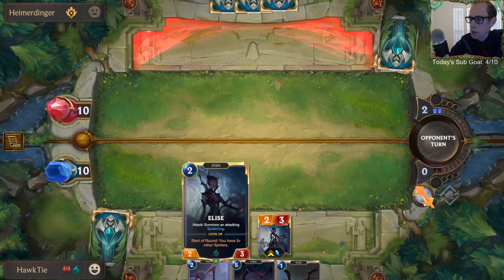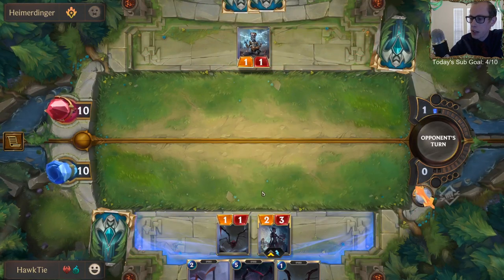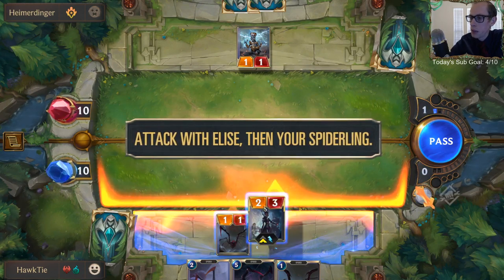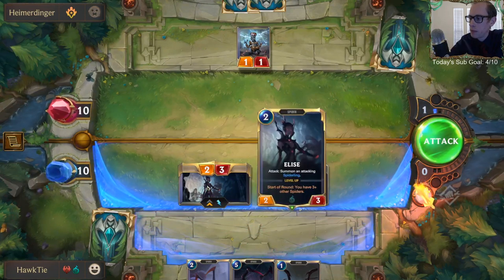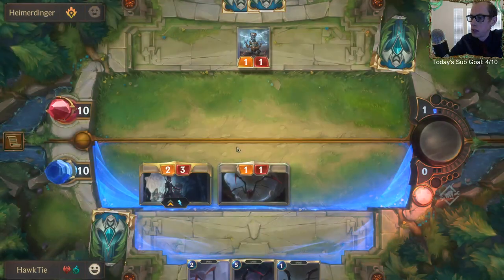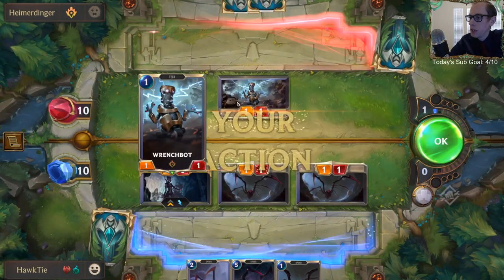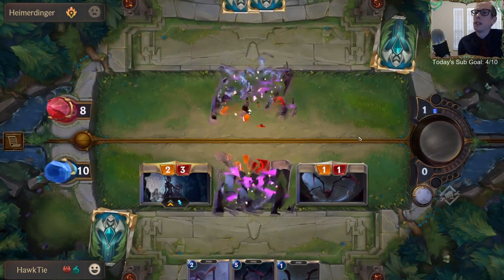Feels good. Whenever it attacks, it attacks with an additional 1/1. Attack with Elise, then your Spiderling. I don't know why that matters. Yeah, so whenever it attacks, you just summon an attacking Spiderling. So get a new spider. They just have a 1/1 they're just blocking with.